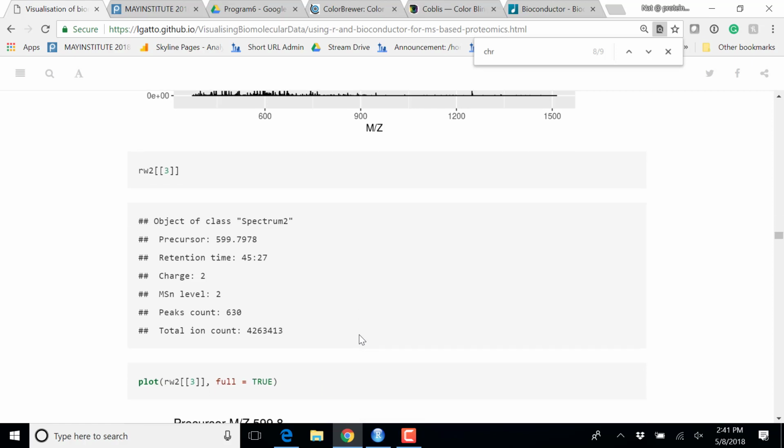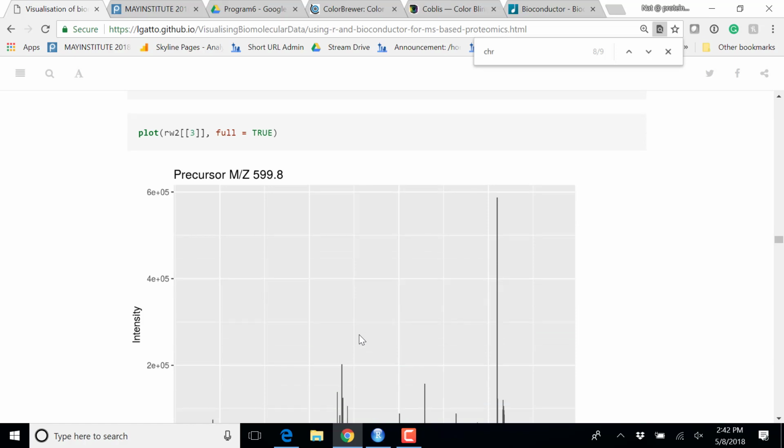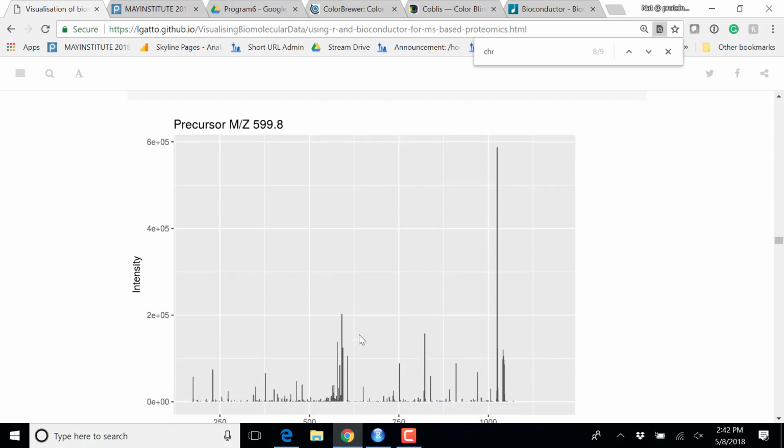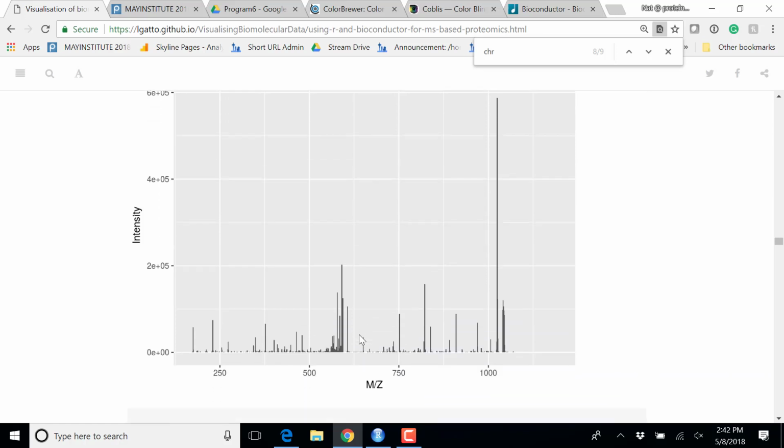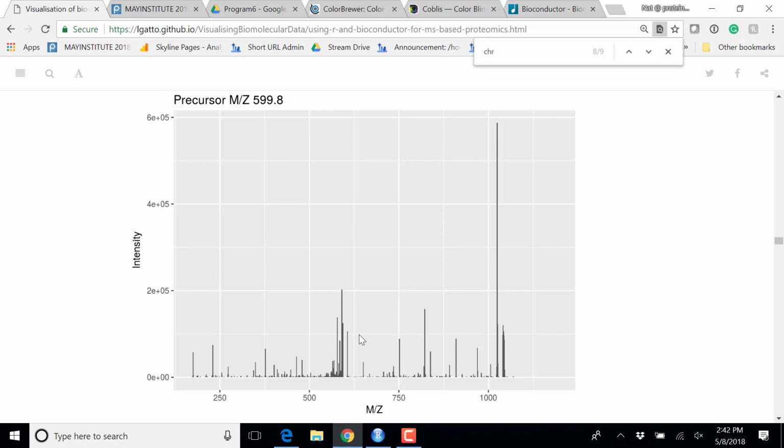Precursor 599, which was the one before, the retention time, MS2 and additional features. And if we want to plot it, here it is. Plot raw 23, the third spectrum, and here it is. So this is the precursor M over Z. This is the MS2 spectrum that originated from the first plot that we saw.